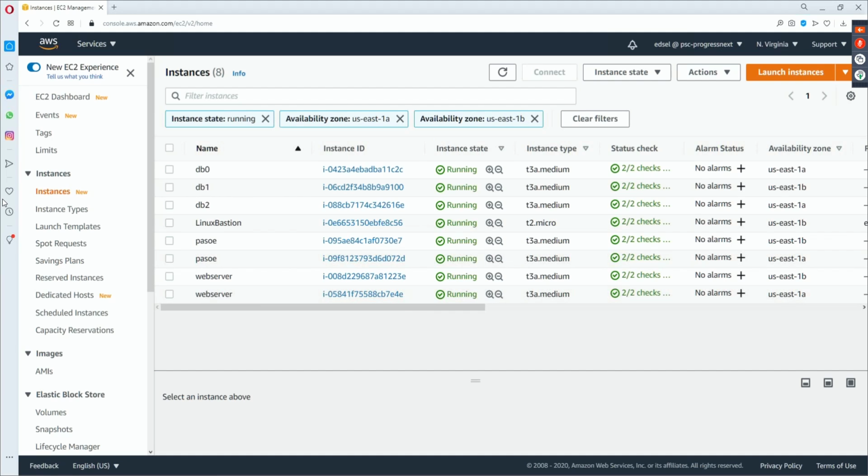Then you have the Linux Bastion host, which is the one that is available from the public internet so that you can use it to access the internal resources in case you need to do maintenance. And there are two instances by default for PAS for OpenEdge, for the REST services, and there are two for the web server to provide access to the web UI.